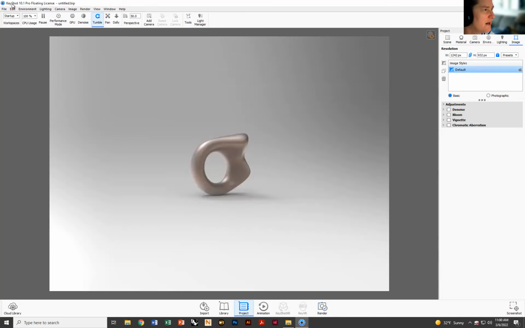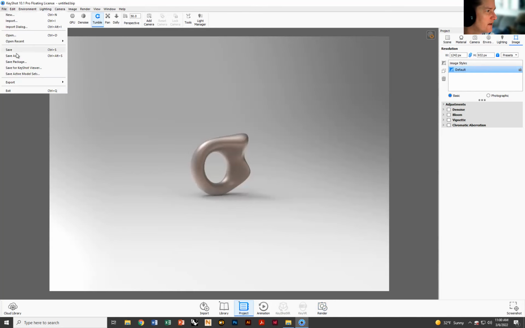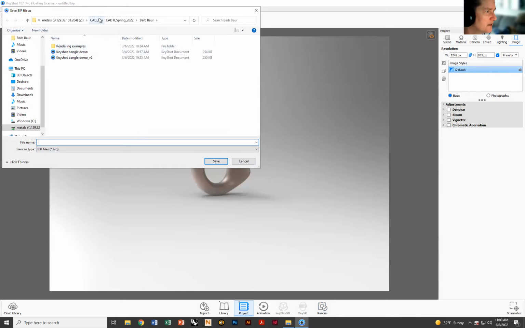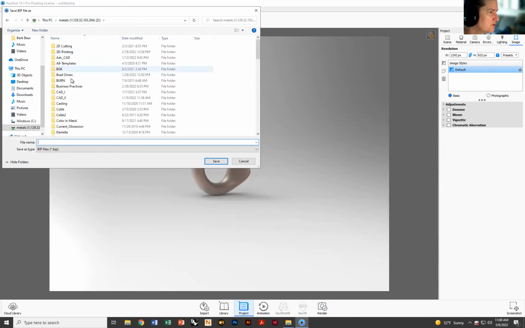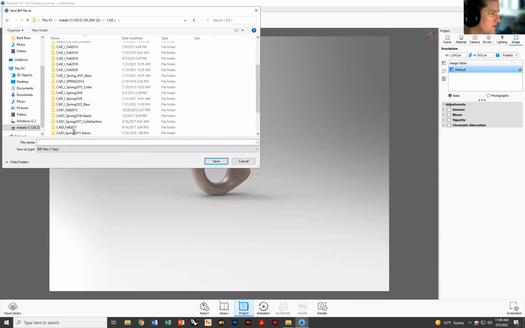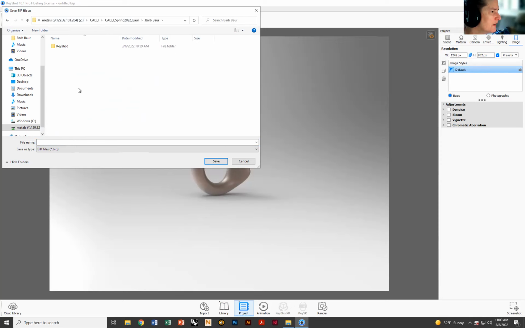So there we go. And I'm going to save this Keyshot file. Again, I am not going to save it to the C drive. I'm going to make sure that I'm on the Metal server. I'm going to go to CAD 1. We're going to go to CAD 1 fall or spring 2022. There we go. And here I am.